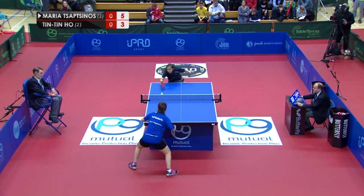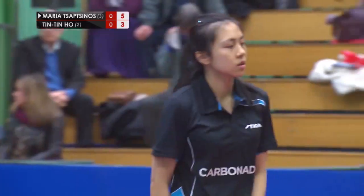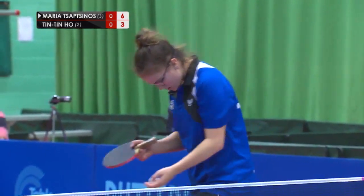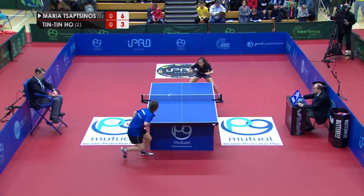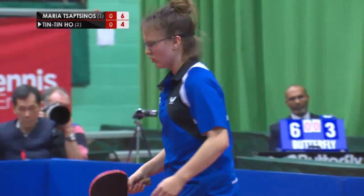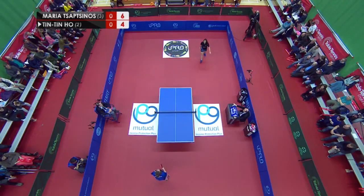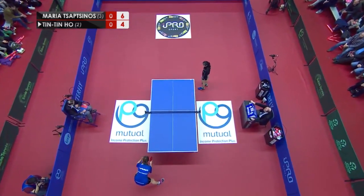And to make life a little bit more awkward for the opponent, she has two different types of rubber. The red side has got short pimpled, very good for hitting through spin. Ball comes through very flat. And then the black rubber that she uses on the reverse side of the racket, reverse rubber, good for spinning. And it's exactly what she did then. Must be quite awkward playing against that, Joe. Extremely, yeah. I think it's a very effective style of play.